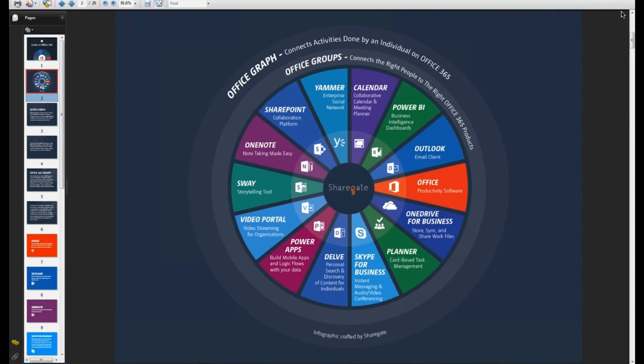The next rim of the wheel is talking about Office Groups. I hear a lot of different teams use different terminology here, but we're talking about the teams that we work inside of. I think about Outlook back in the day when we would create distribution lists, and I could group certain contacts together because those are contacts I needed to communicate to all at once. Groups is a new way to think about that. You'll notice the little tagline in the wheel says it connects the right people to the right product. And I think that is what gets me excited about the idea of graph in the teams or the groups that I work with, is that Microsoft is going to make it easier for us to work together.